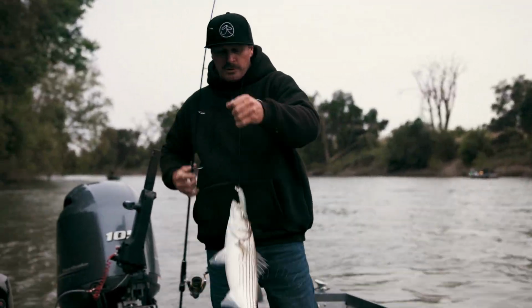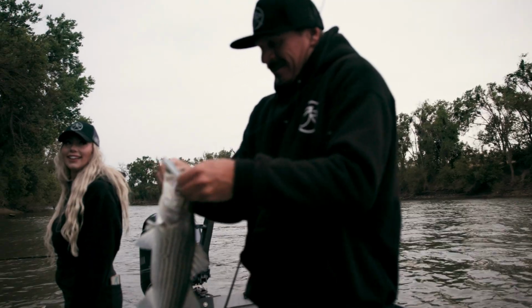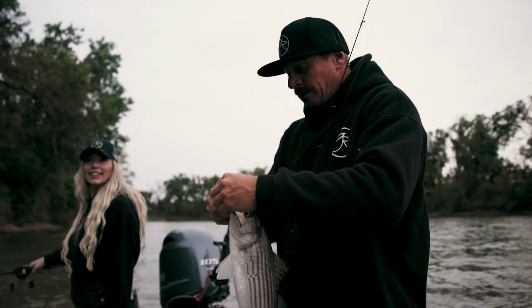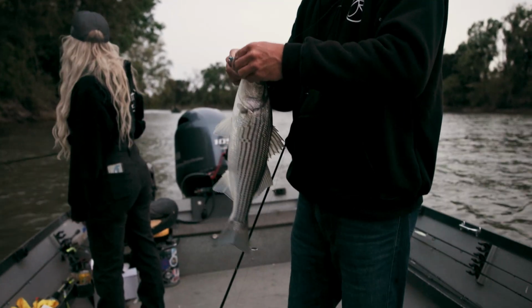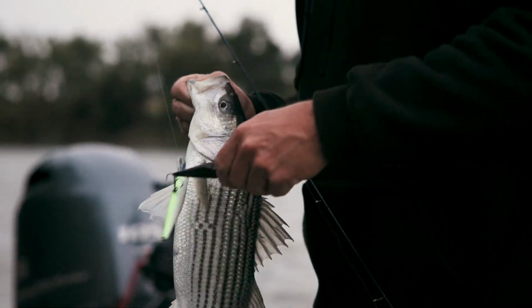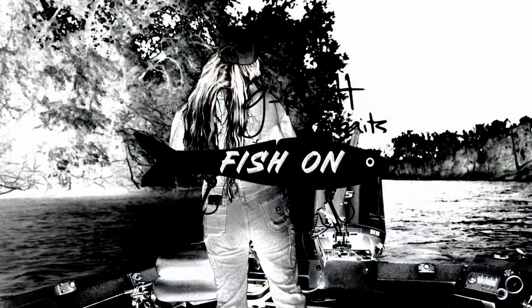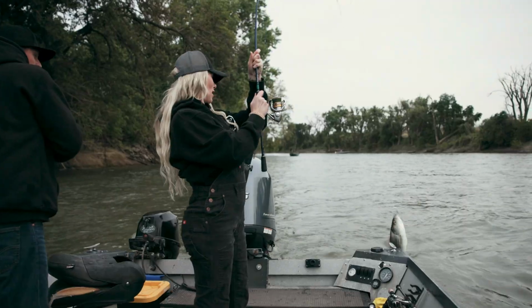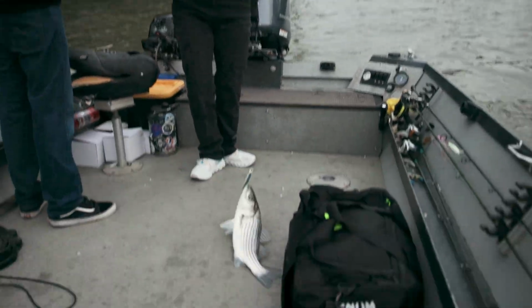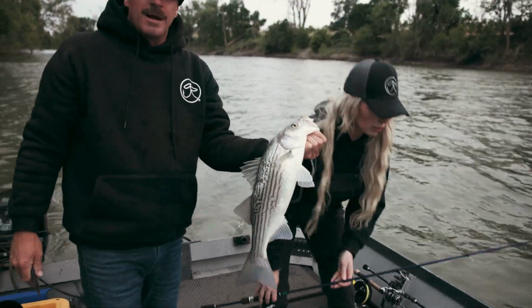Okay, we're doing it. GB100 size. We're gonna get a big one here at some point tonight. This is just getting us warmed up, testing the waters. We get a good one on our hands, we're really gonna have some fun. All right, another one, GB100, nice stripers. Oh, when you're hot, you're hot. Pretty good. There's another one, Jordan, on the GB100 right there, you guys.